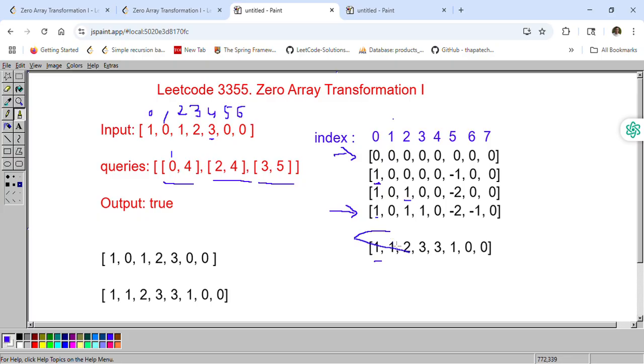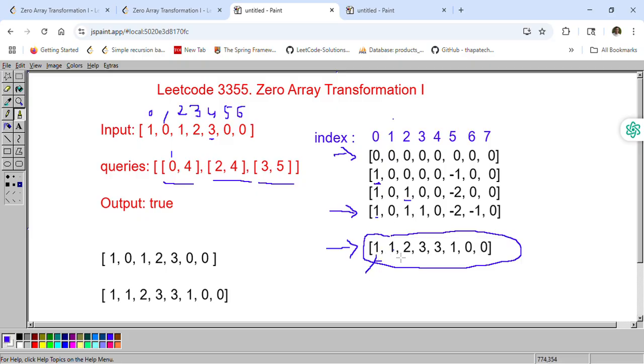So this is the prefix sum array now, right? By using these operations, we got this array as the prefix sum. What this array is telling us is how many times you can perform the decrement operation for that index. For index 0, I can perform the decrement operation 1 time.